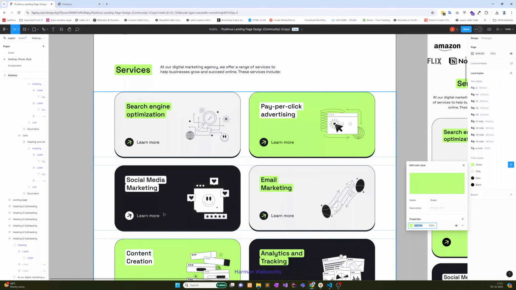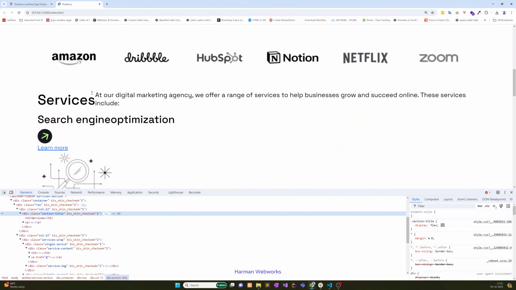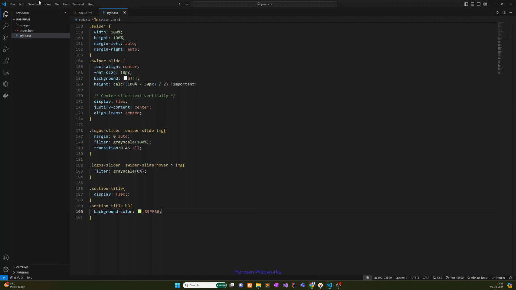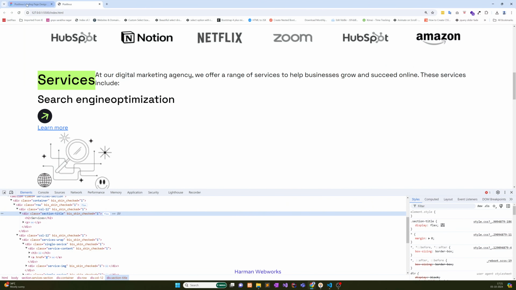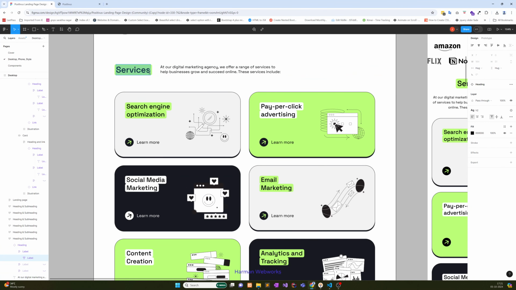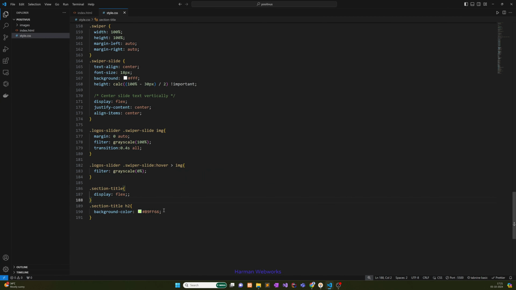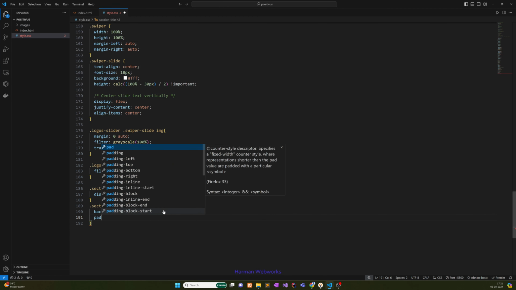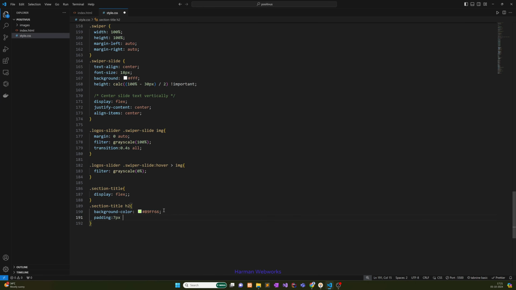Let's have a look. This one is h2 in the section title. Okay, here you see we have some padding, 7 pixel. Padding 7 pixel 0.